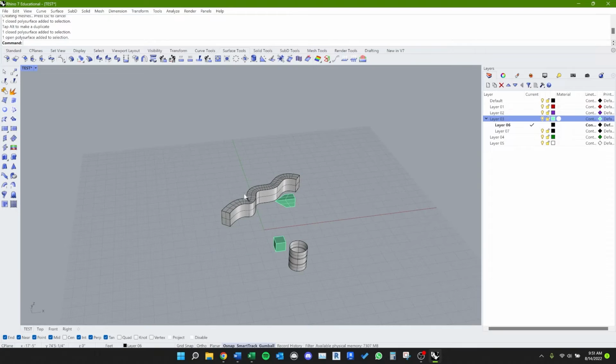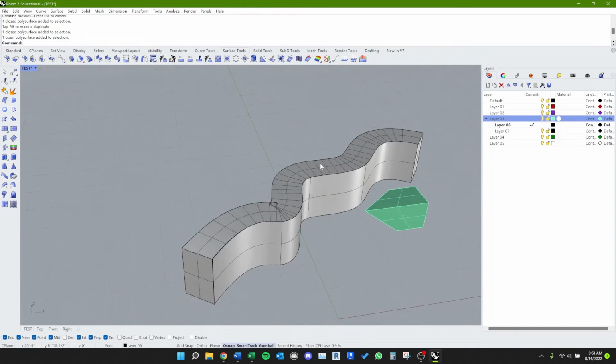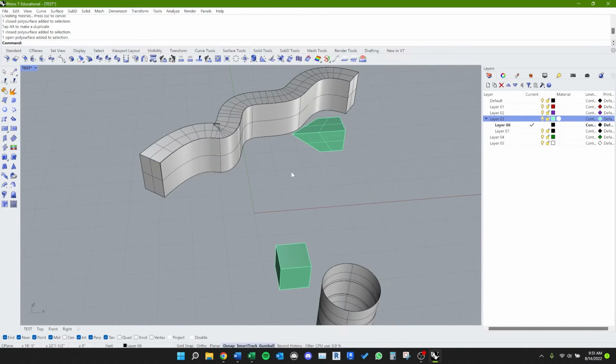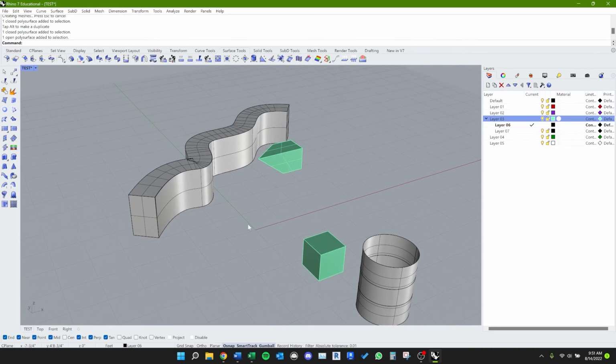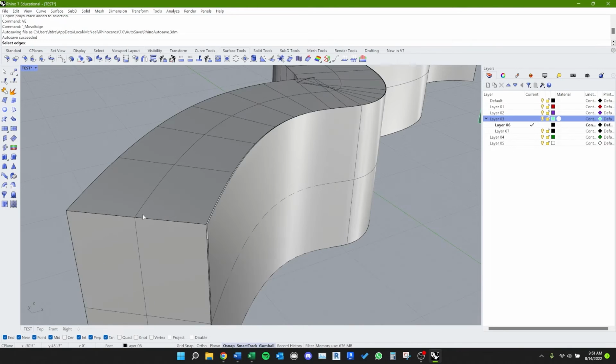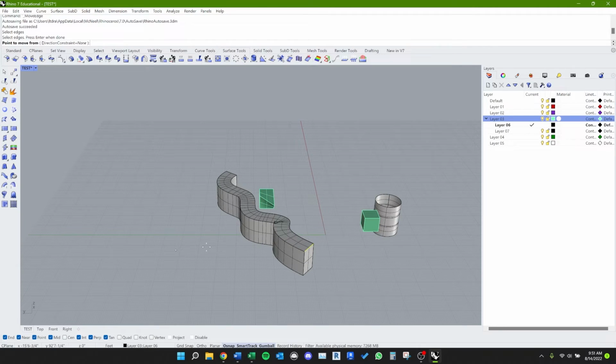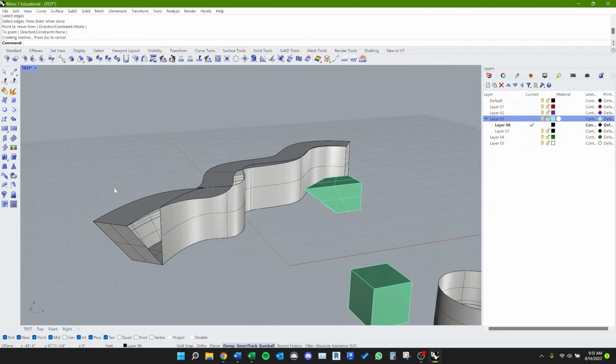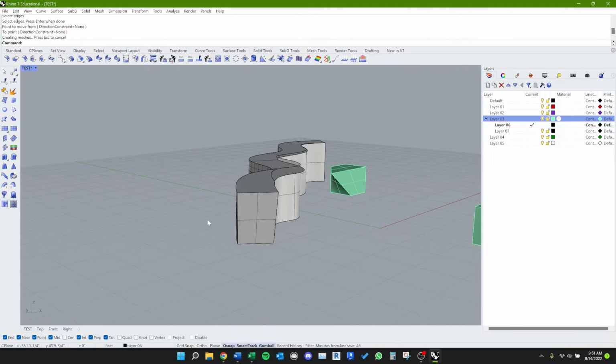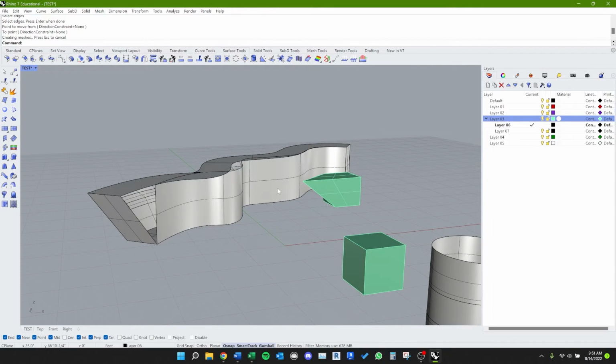So, having said that, move face and move edge. Move edge and move face aren't related to being a closed poly surface, but they help when working with 3D objects. The move edge, I have it as VE as a keybind. You can select an edge here, and I hit enter. I can pick a point to move from, and then I can move this based on that. And that does wonky stuff. So you can just move an edge. It's kind of like having solid points on and moving just a point.